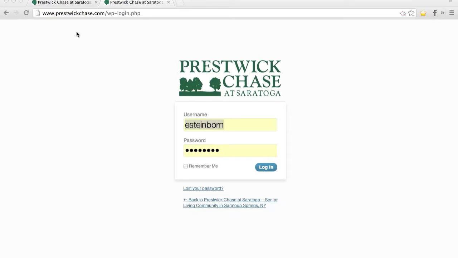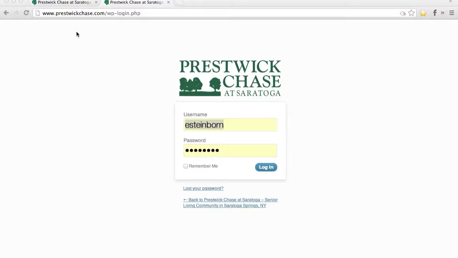First things first, to change anything on your site, you need to be logged in. I've created usernames and passwords for all of the users that you need to have access to updating the site. If you ever lose your password or forget it, or you forget your username, you can always just send me an email and I can get you all of that information right away and get you guys set up.